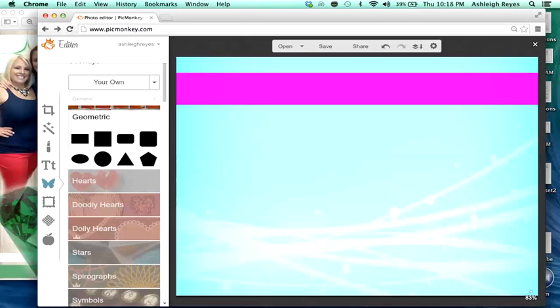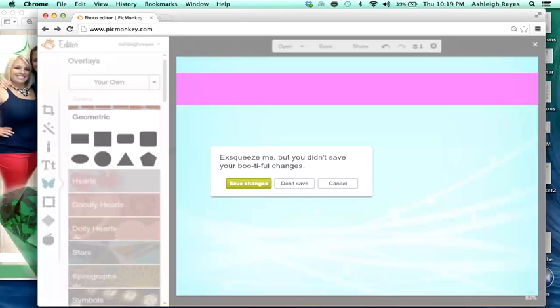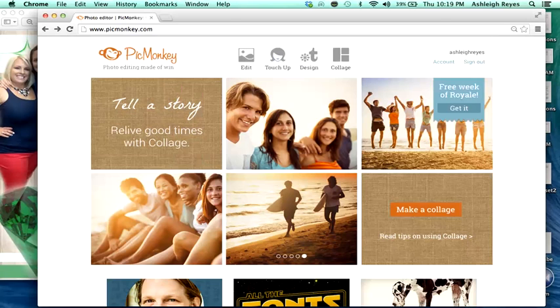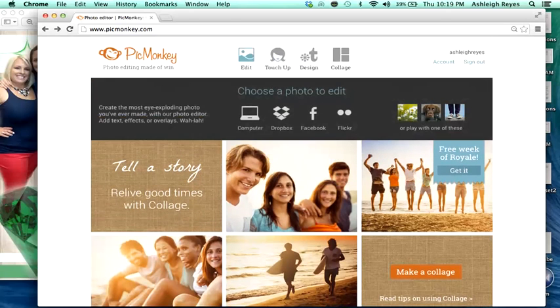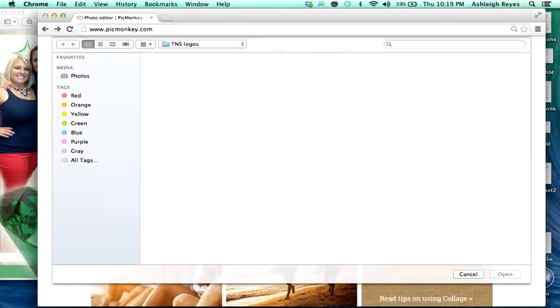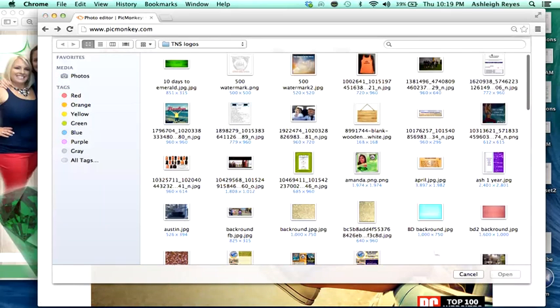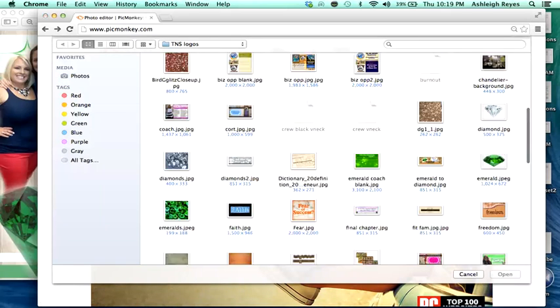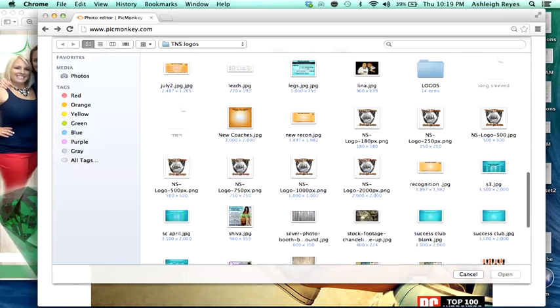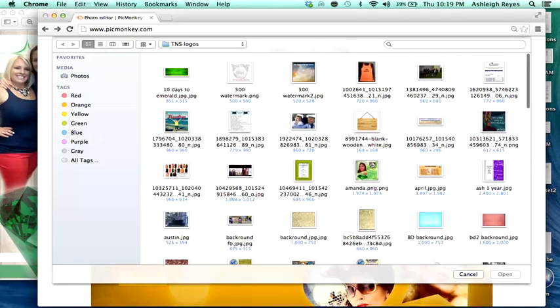All right. So if you guys don't know how to do a watermark too, I'm going to teach you how to do that on here too, because you want to make sure that you are watermarking all of your photos so nobody can steal them from you. So you just go to edit, and then you find the picture to watermark. There's two different ways that I like to do it, depending on the picture. So let's find the before and after.